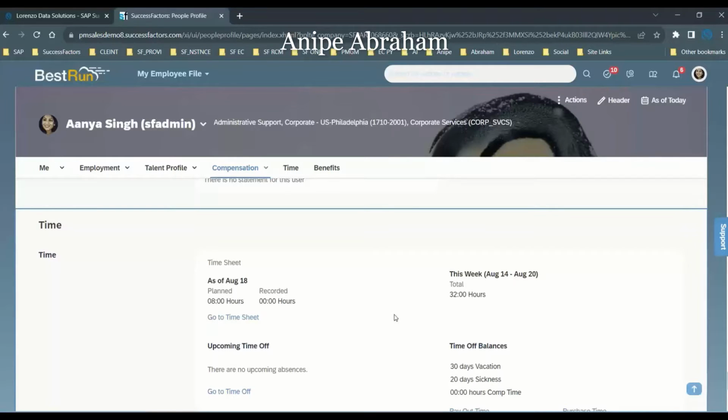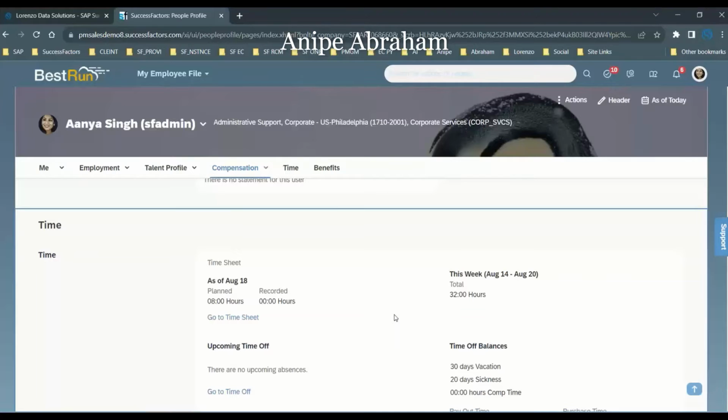You take anything, whatever leaves are available as per company policy. You can view the time off request. You can cancel the time off request. You can also view the team absences, and you can also view the time account details.